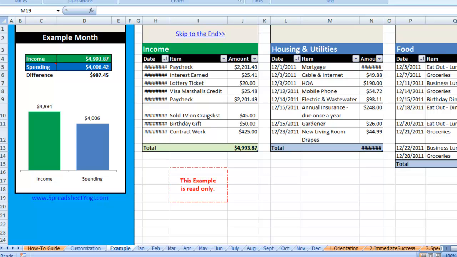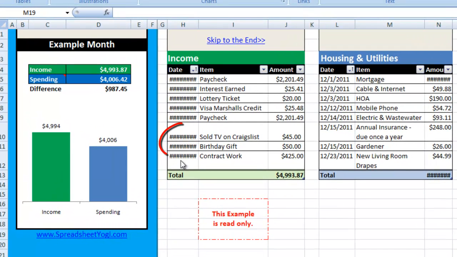www.spreadsheetyogi.com. I'm here today to talk about how to adjust the width of columns in Microsoft Excel. Most likely, if you're wondering this, it's because you're seeing these repeated pound signs in some of your cells instead of the actual values that are supposed to be there. And all this is a display error. Excel is saying, hey, I can't fit this information in this amount of space.